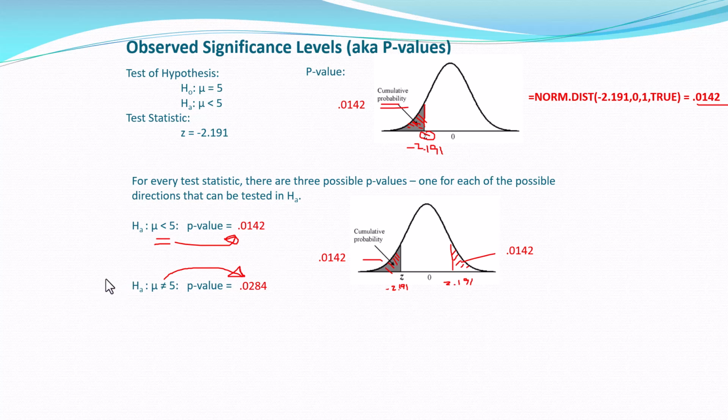And a lot of times, not always, there's one time in Excel where this won't be the case, but a lot of times, if the software packages are going to give you one of the p-values, it's going to give you the two-tailed p-value. It's going to say, all right, you want a test? Here's your two-tailed p-value. Now, if you want to do a two-tailed test, that's great, use it. But what if you wanted to do this test here? What if you wanted to do the one-tailed test? That's where you've got to modify it.